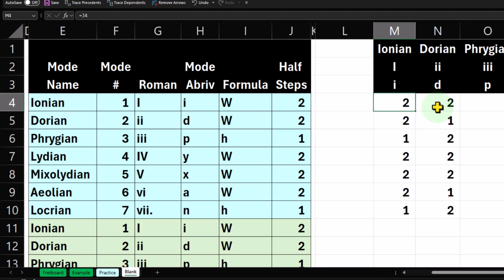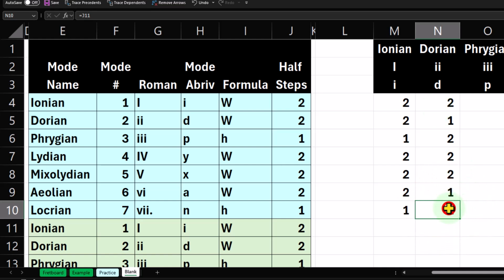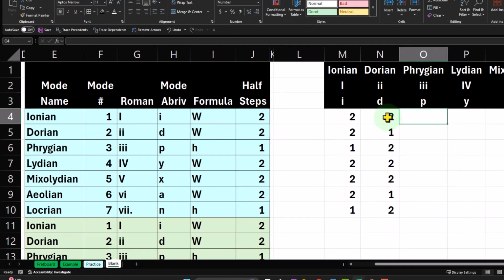node in the system, therefore it's 2, soft 2, and then it starts on Dorian 2, 1, 2, 2, 2, 1, 2, right? And you can even start at the bottom. You could say, well, the soft 2 is at the bottom because it goes around the circle, right? 2, and then 2, 1, 2, 2, 2, 1, 2, right? That's the last 2.